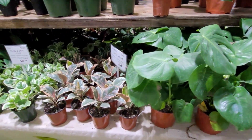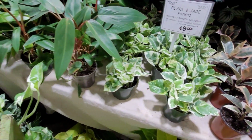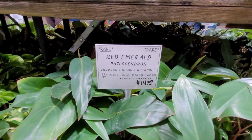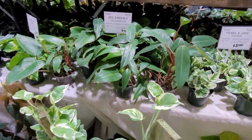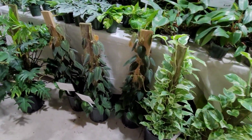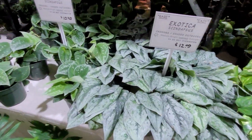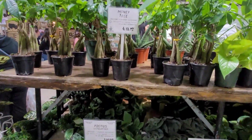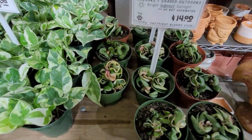She always has them so nicely arranged and set up, and always has them labeled, which I really appreciate for any plant store. The worst thing you can go to is look at a plant, not know what it is, but she has them all labeled, gives care instructions, and then she will also list out which are more rare plants or uncommon plants, and then those that are not listed as that, they're just common plants, but these were mostly rare plants. Easy plants, which I really appreciate that too, is if you're a new plant person and you don't know what to look for, she kind of has them separated.